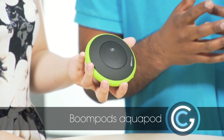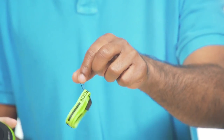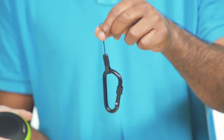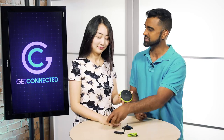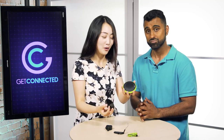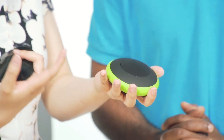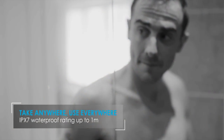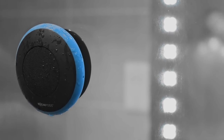The accessories allow you to use it in a variety of different scenarios. For instance, you do have a strap so you can carry this on your wrist or somewhere else. You have a carabiner so you can hook it up to your bag. If you are a bike enthusiast, it does have a bike mount as well. And Sharon, this has to be my favorite — the WallSucker. On the bottom of this hockey puck-sized speaker is a slot that you can slide into the WallSucker and from there you can just stick this to your shower wall or anything you like.